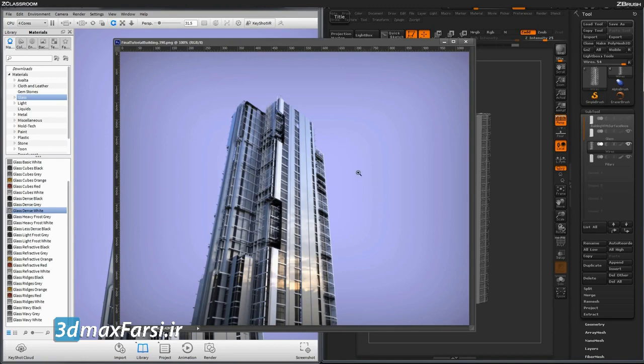This process works really well not only for buildings, but also for vehicles, cars, anything you can think of that has a lot of detailed elements on it, where you could just generate a simple alpha texture and then apply it to your model to increase the visual quality of your work.